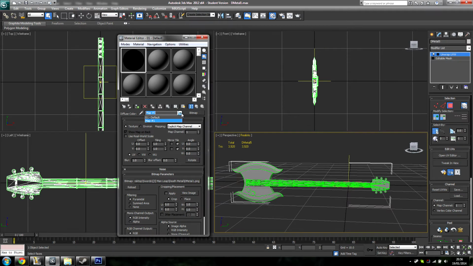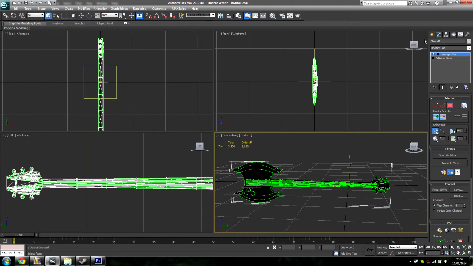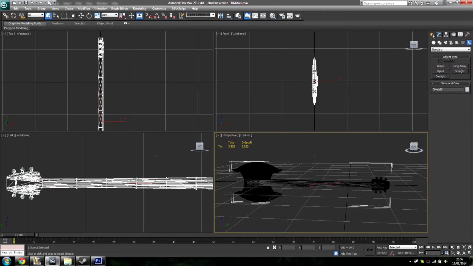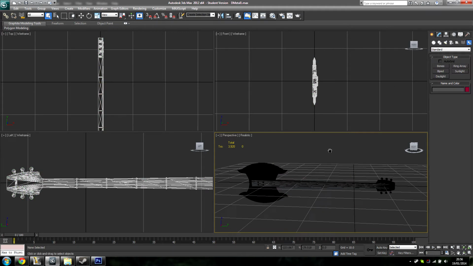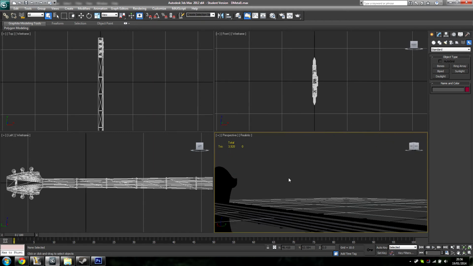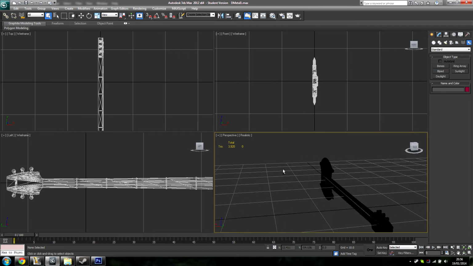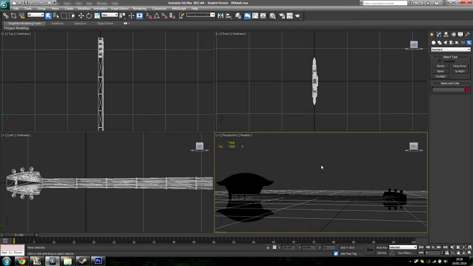Now here in this drop down menu, select default, then over here select this show shaded material in viewport. Now what you can do is just drag this material over your sword. Now you can close this, and as you can see, your sword now has a material. What you can do now is click on this icon, and then it will remove the UV mapping things. So now you can see the sword with the texture on. So now it will be much easier for you to actually see the texture live on the sword.